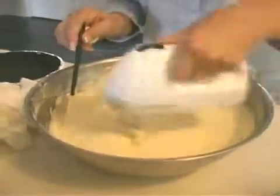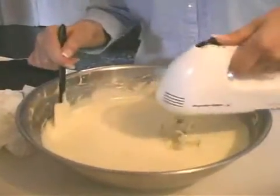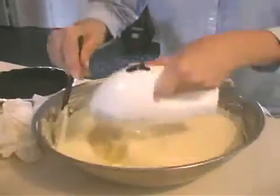Okay, so at this point, I've added about 5 eggs. Now I'm looking at my mixture. You know, it has a nice body to it. It's starting to get loose. I'm going to put in one more egg and see what the consistency is. And I like to keep it at this thickness. You see how it's not too watery, but it still has a body?